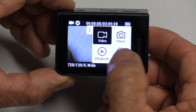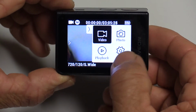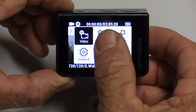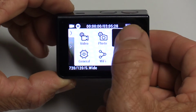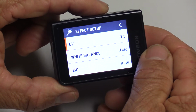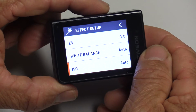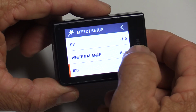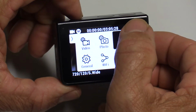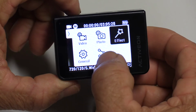As you see, you have options like video, photo, playback, and then there's a setup menu where you can go in and select specific settings. There's some special effects here. There's a digital zoom, various filters, metering patterns, white balance, ISO, EV, which is nice to adjust the exposure up and down, various things like that. And then of course you can get into the specifics.